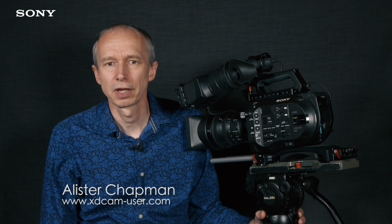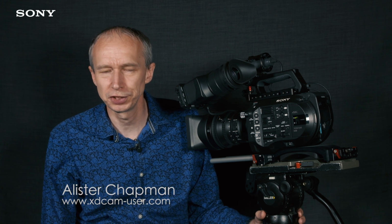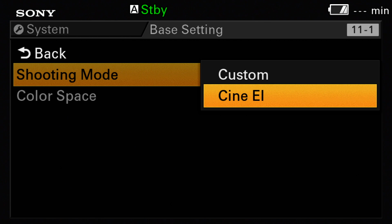Hi, my name's Alistair Chapman, and in this video I'm going to take a look at the differences between the two different shooting modes of this camera, the PXW-FS7. Now this camera has two very distinct and very different shooting modes. One is called Custom Mode and the other is called CineEI. And these two shooting modes are selected in the base settings page of the camera's menu.